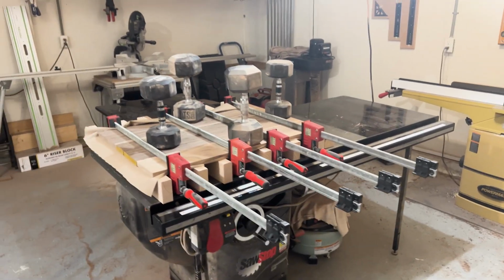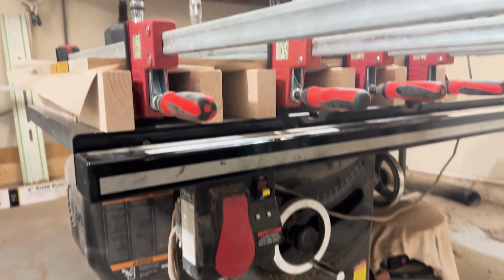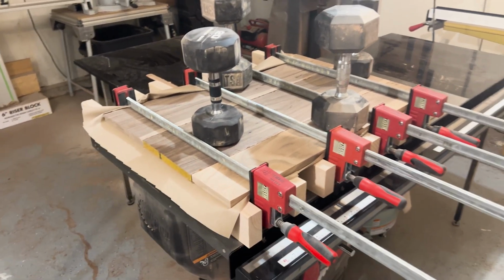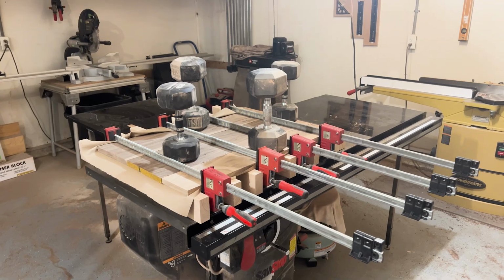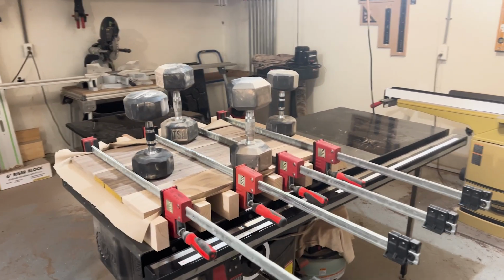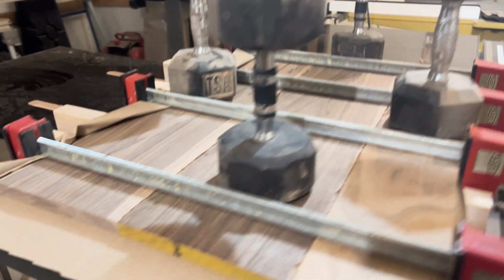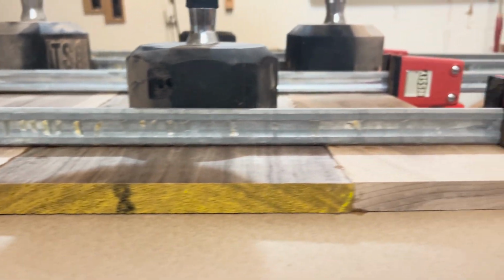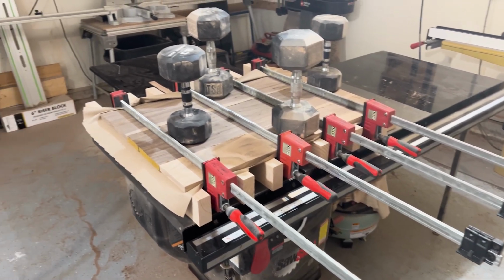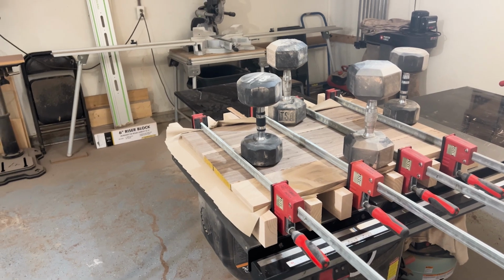As you can see, I am using these 2x4s that I have situated underneath the walnut. I have gone to great pains to make sure that they are precisely flat and exactly the same height, so this remains true. So when these things get put together, they're perfectly together, and it'll minimize how much sanding I have to do, and the work I have to do to get it cut to size and all that stuff. So that's where we're at.